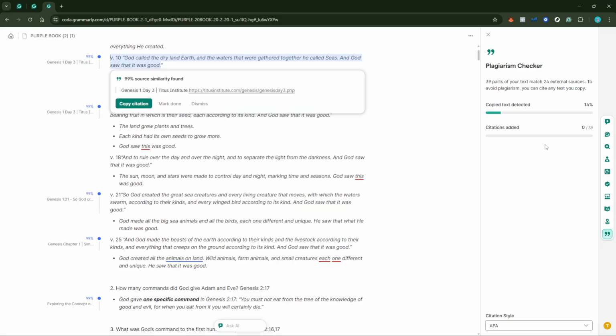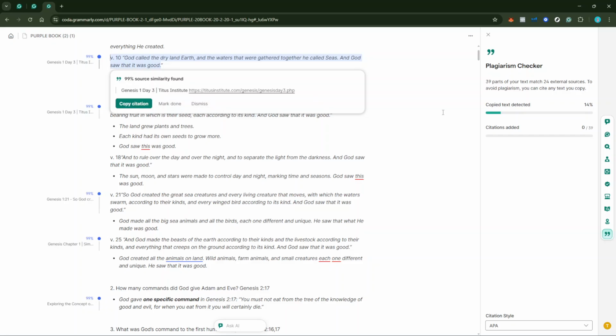As the scan process wraps up, Grammarly will provide two main outputs. First, it will highlight any text in your document that matches other content online, giving you a clear indication of what needs attention. Secondly, it provides a percentage score to show how much of your text could be considered unoriginal. This feature is an excellent guide to help you understand how much of your content stands out as unique and what areas may need revising.